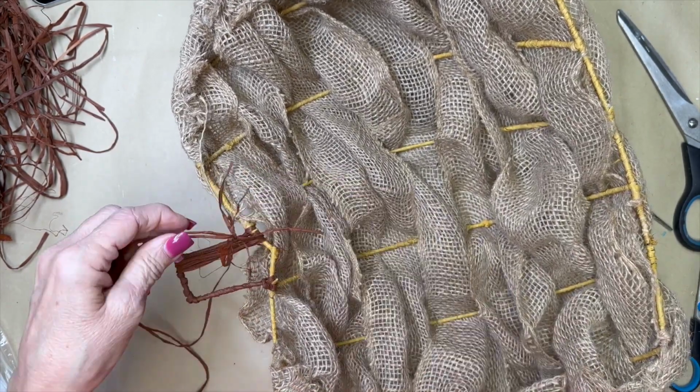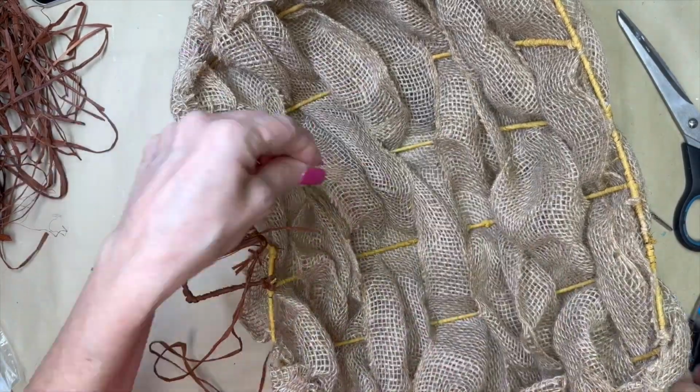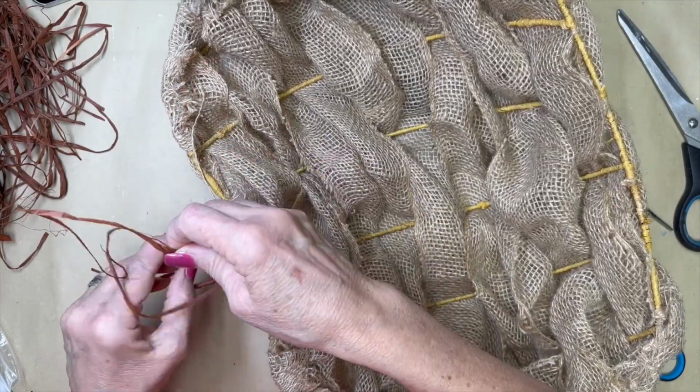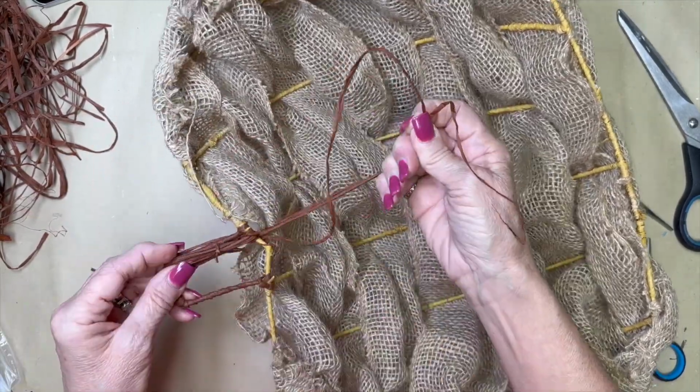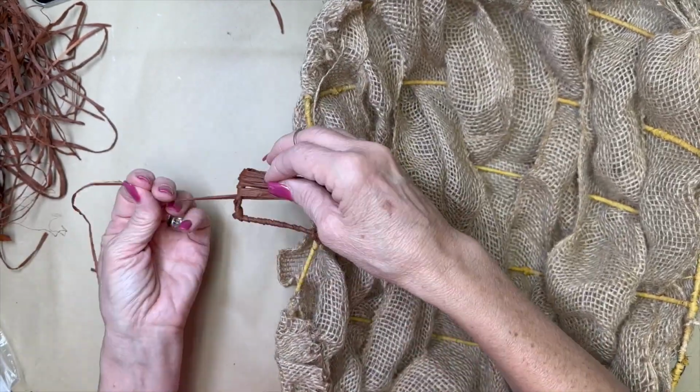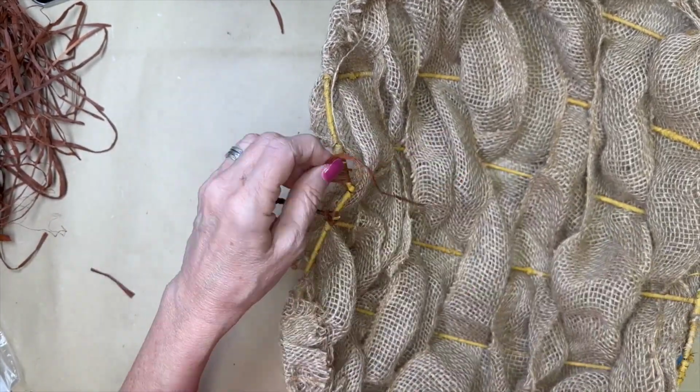And I just am tying it off there in the middle because I didn't really want to stop. I just wanted to keep going. So I just tied it off and just kept going in and out. See how I'm going in and out, in and out, in and out, back and forth all the way.